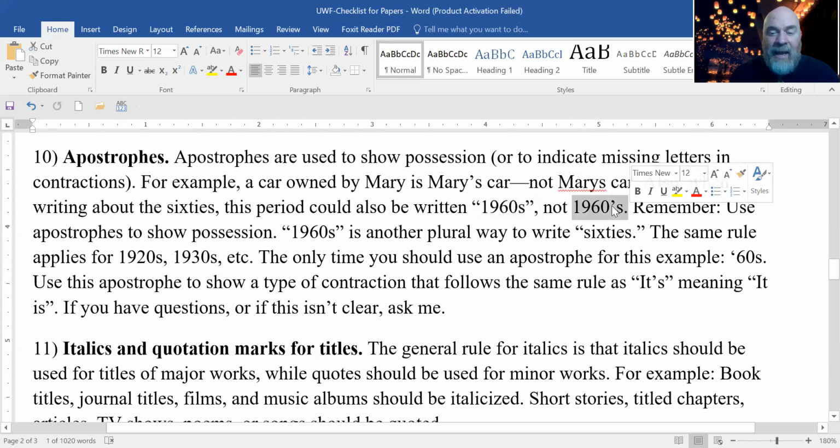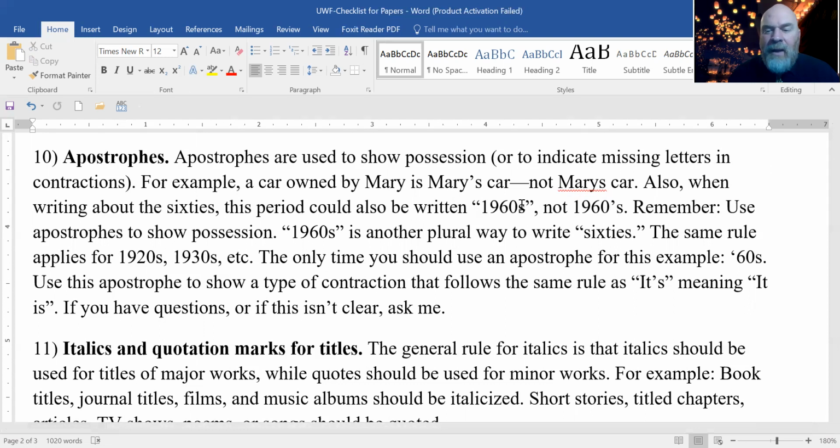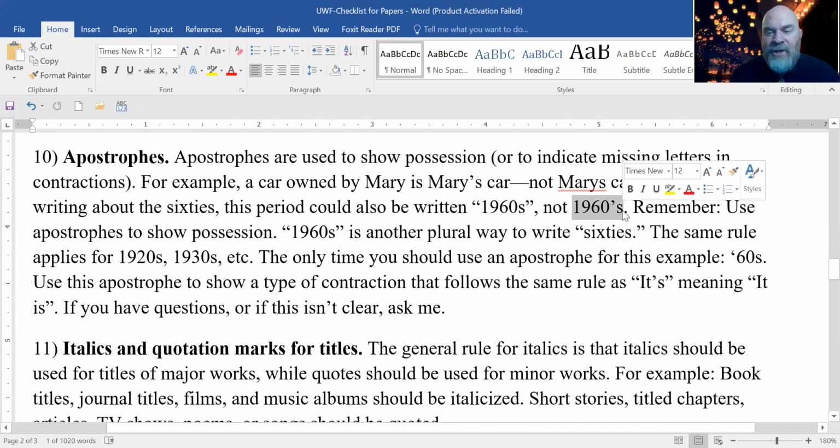And the reason that I don't feel that you should use this apostrophe is because the apostrophe doesn't really make any sense. This right here indicates plurals, and we're looking at 1960s being plural for the number of years, or at least indicative of the plural. So you have 1961, 2, 3, 4, 5, 6, 7, 8, 9, all the way to the end. So to wrap it all up, then we have the 1960s. But this one here, apostrophe s, usually is either a contraction, or it means it's possessive of something. And there's not really that in this. I'm sorry, there isn't a possessive, and it's not a contraction.